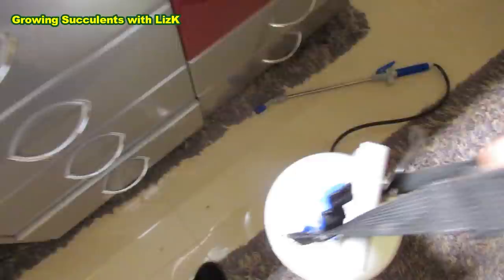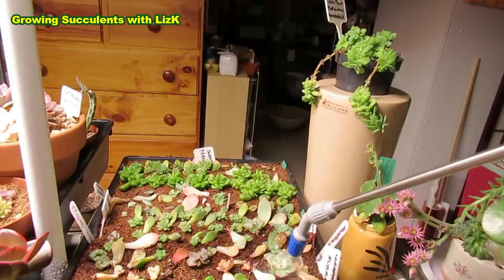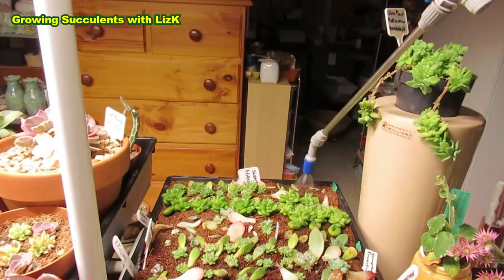So okay, I've got this, and then I just sprayed a whole lot, and I sort of got a feel for watering just the right amount. I don't want to water it too much, because it's going to drip and it's going to make a mess on my table that I have to wipe down.